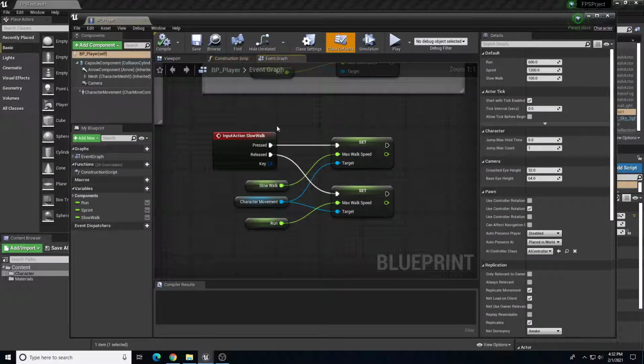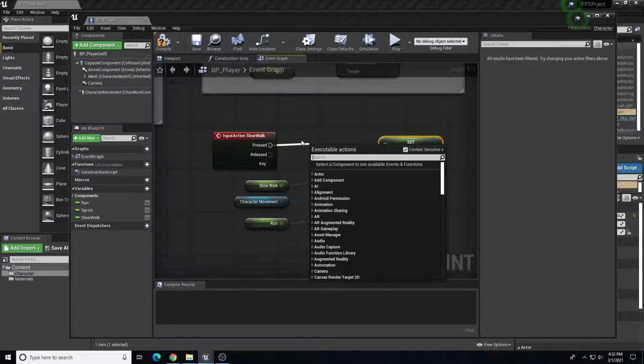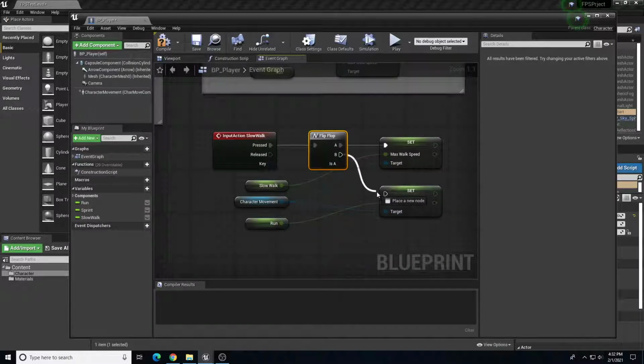But maybe I want, instead, I'll show you the variation as well with the flip-flop. So let's move this over. Instead of the released and press going straight in, I want to do a flip-flop. So basically, when I tap V, I want to go into slow down walk mode. So just another variation. I'm going to click and drag out from pressed, and we'll do another flip-flop. Align it up, and then we'll add A. So when pressed the first time, it goes into slow walk. When pressed V the second time, out of B, that goes back to a regular walk, a regular run.